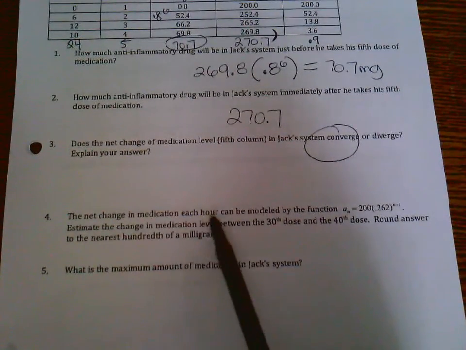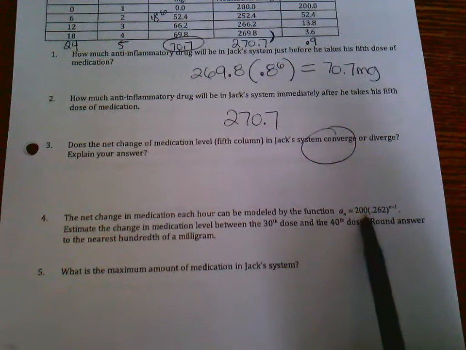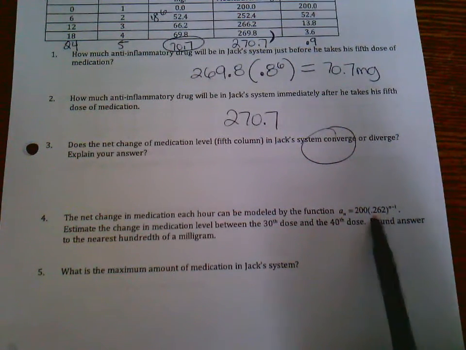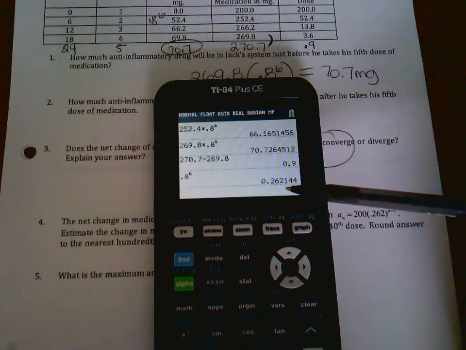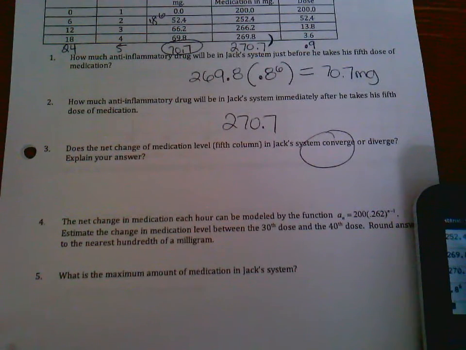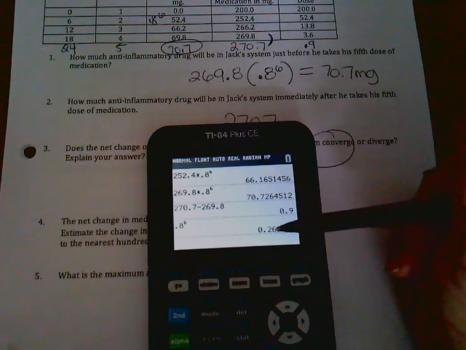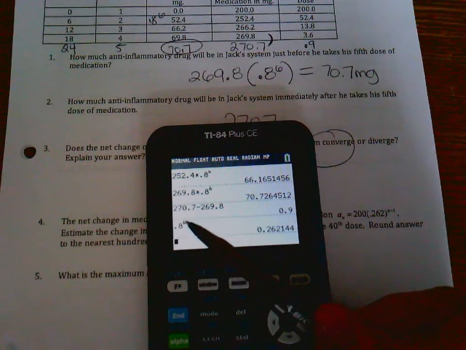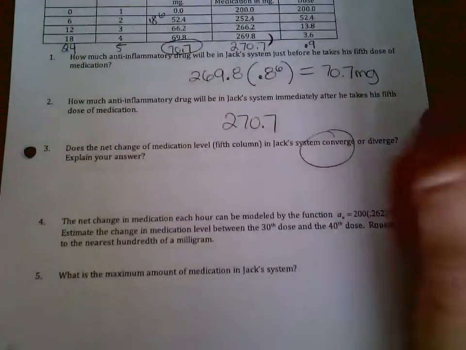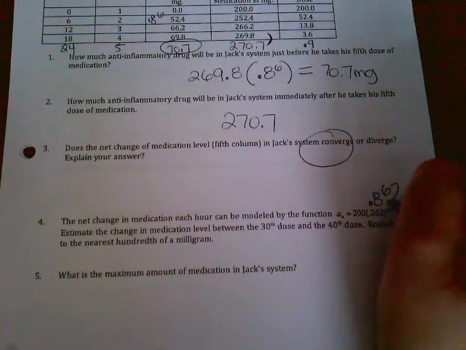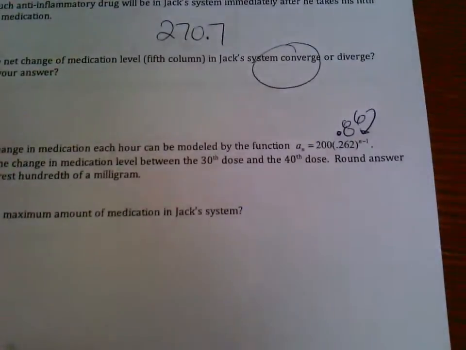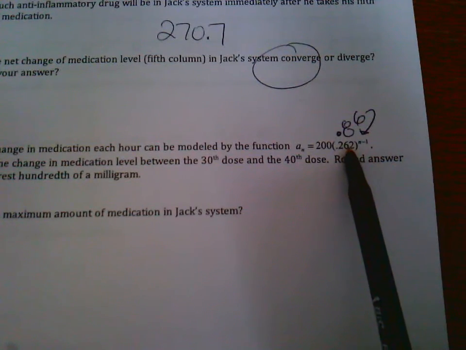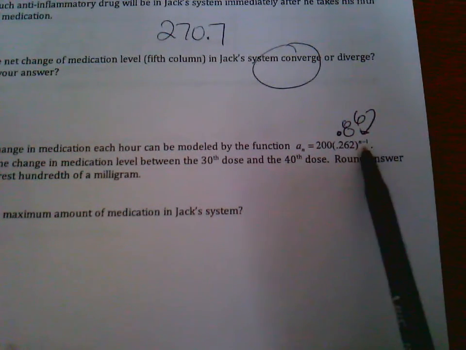All right, so then they give you this equation. The net change in medication can be modeled by this function. This is the starting value, 200. This 0.262, that's just 0.8 raised to the 6th. Yeah, see my 0.262? That is 80% raised to the 6 hours, which is 0.262. This is 0.8 to the 6th right there. That's what the ratio is. And I feel like it's hard to see because it's so dark in here. There we go. So starting value times your ratio, that 0.8 to the 6th, and then they're raising it to the n minus 1 power.